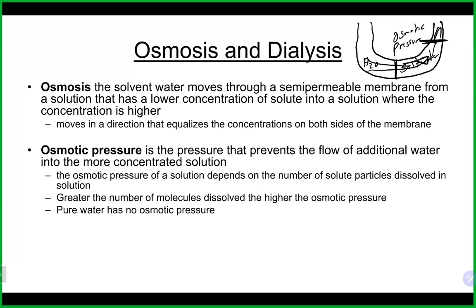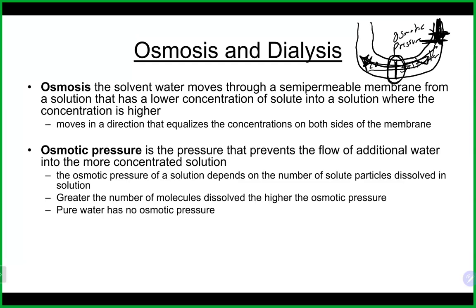And the osmotic pressure is basically when atmospheric pressure pushes back down on it, and it prevents the water molecules from continuing to flow. So it kind of pushes back down on it. It won't let any more water molecules go to the other side. That is also what happens when you do something like reverse osmosis, right? Reverse osmosis means that you apply a pressure greater than the atmospheric pressure back down on that. And what happens is it sends all the water molecules back the other way.